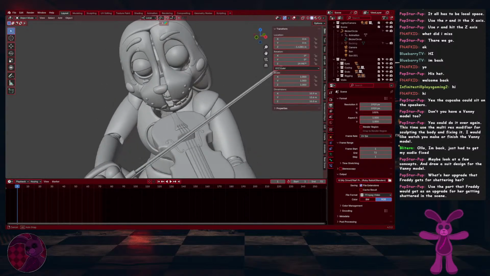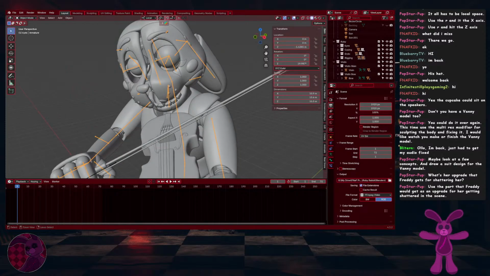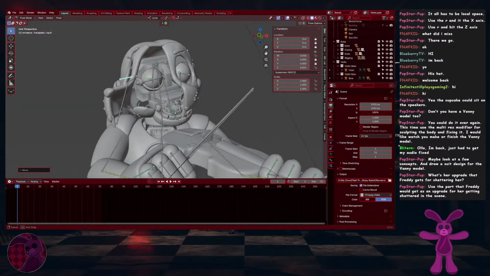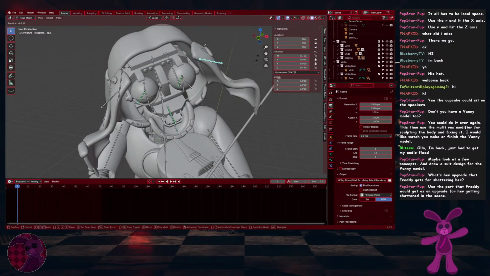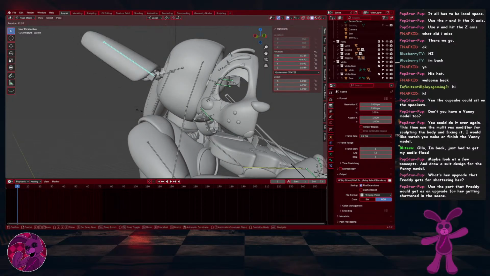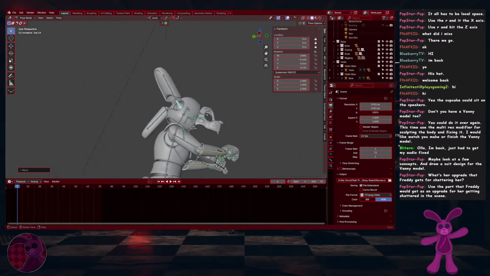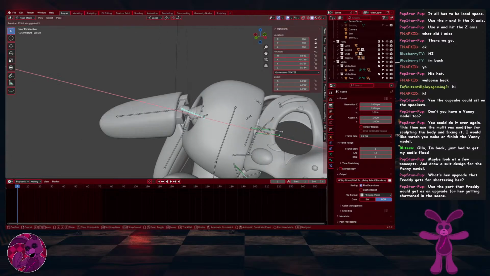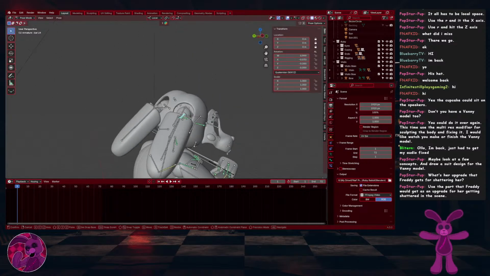Let's see, Ruby. She also had the mask. I really loved the ears that I did for Ruby, designed so that they could switch around.